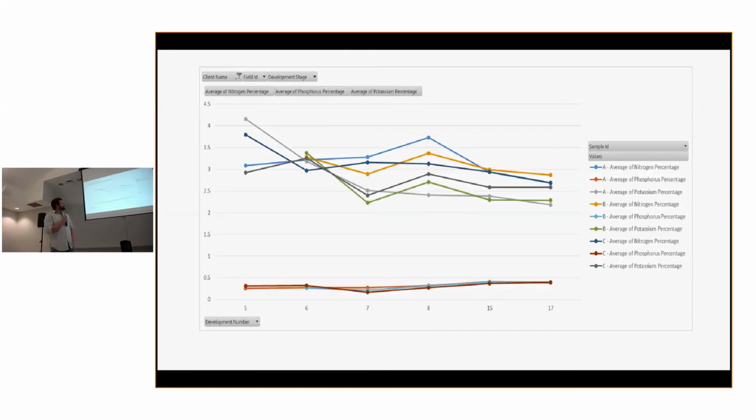So this is exciting stuff. I've done tissue testing a long time, and this was the first time where I felt like we actually had some information that was putting some teeth into this deal, where you could take it back and assess the plant and what the plant was doing.